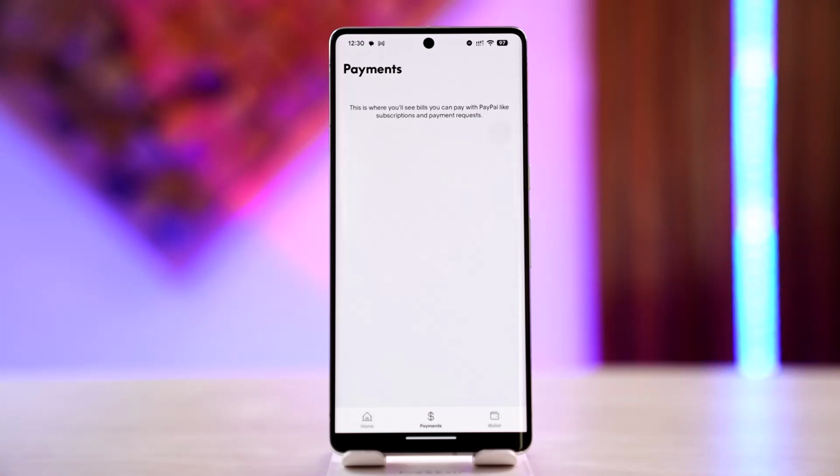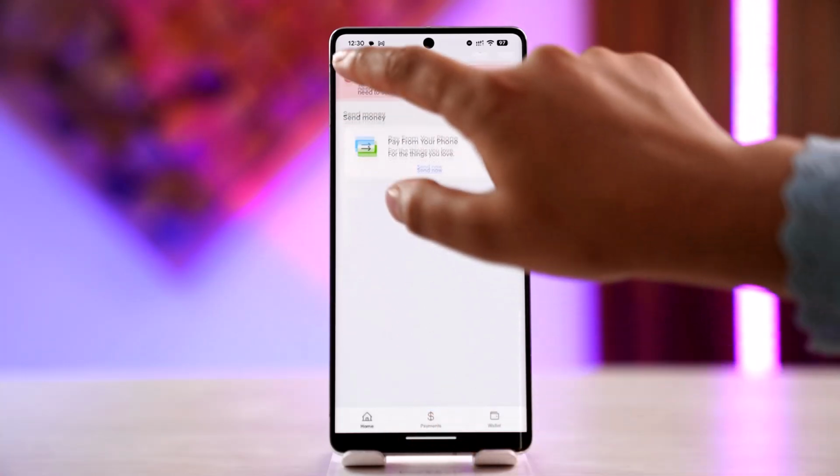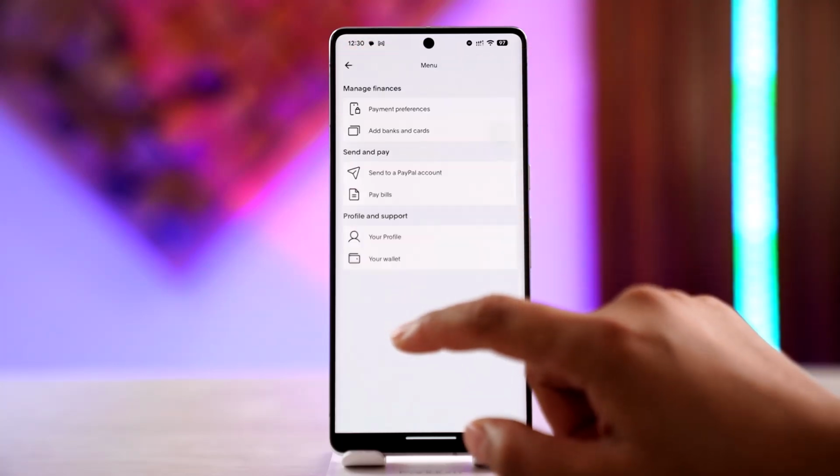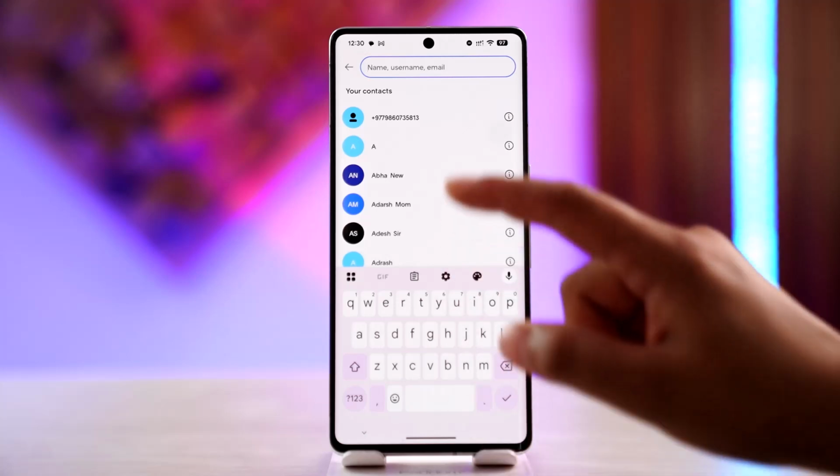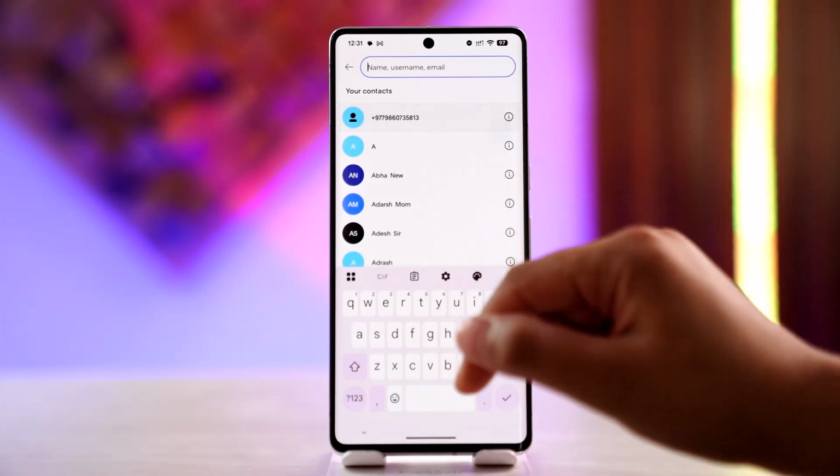When you click on it, the option will appear that you have to enter in the recipient details. So type in the recipient details to whom you want to actually go ahead and send the money to. Now for example, I'm going to send to this person.